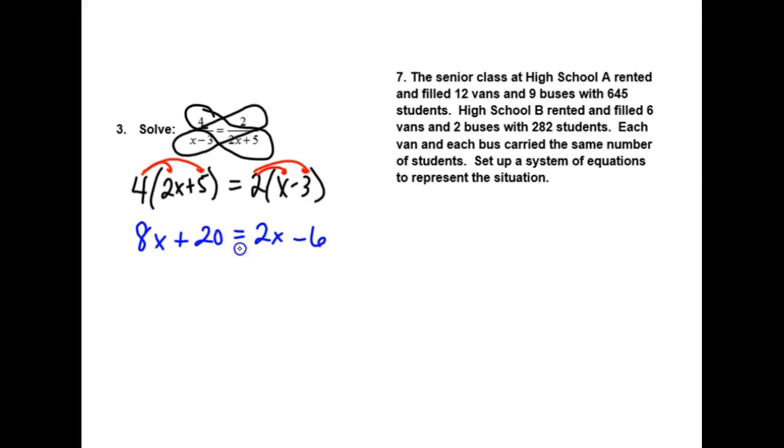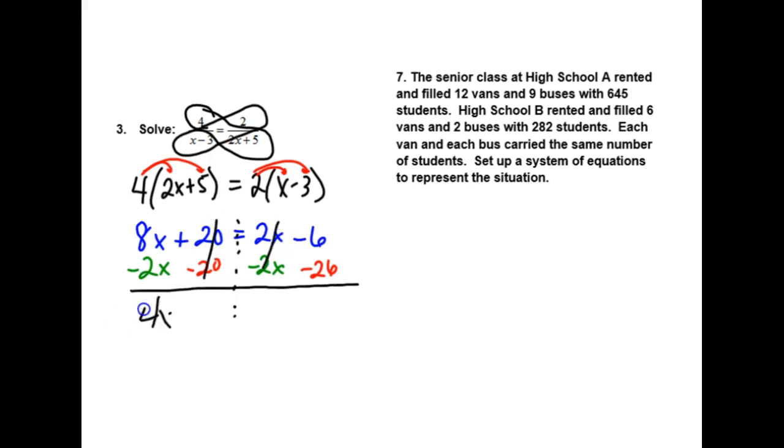And then again, it's a 2-step equation. You want to bring all the x's to one side. I'm going to bring the x's to the left this time, which means your constants need to move to the right. Always check your mental math on your calculator, especially on an important test like a final exam. You end up with 4x. No, you don't. You end up with 6x. That was ironic. 6x equals -32. And then when you divide by 6 on both sides, this is going to be a reduced fraction. So type this in and then hit math, enter, enter.